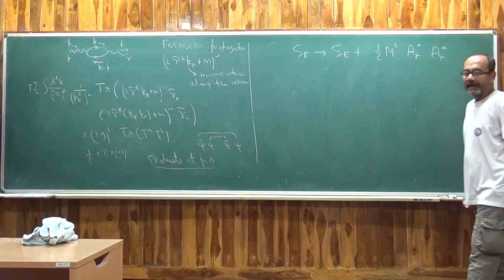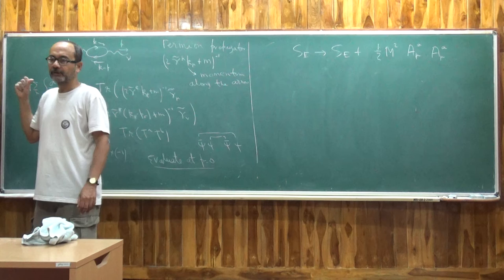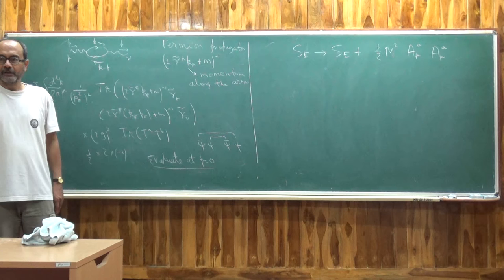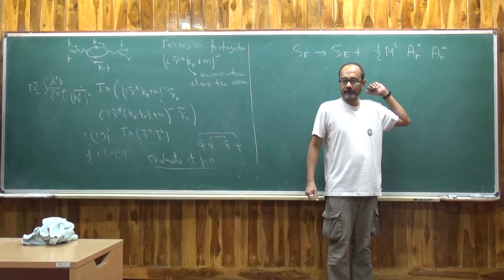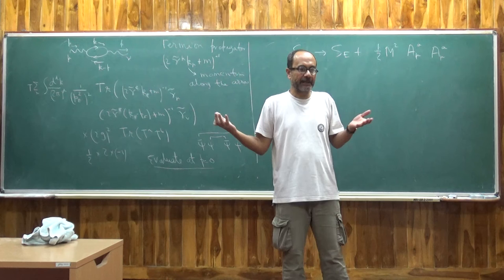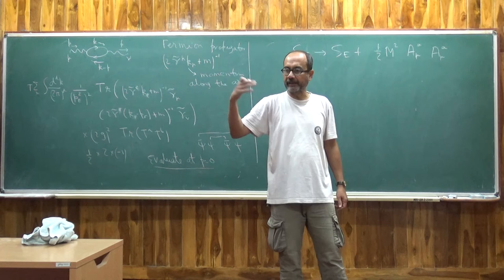And the reason that this is not enough is because at higher temperature, when you are doing this calculation, we don't have Lorentz invariance. Right? So the renormalized mass can depend on which mu you are using. There is no reason why it should not depend on mu. This assumes that all the mu components get the same mass, which would be true if the theory had Lorentz invariance. But once you have put a finite temperature, you are treating the Euclidean time on a different footing compared to the space coordinates.